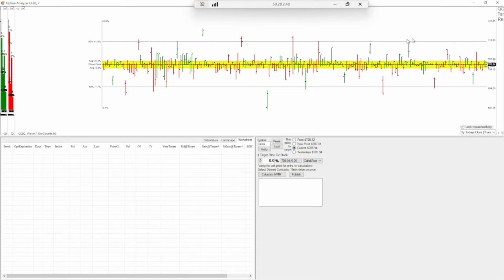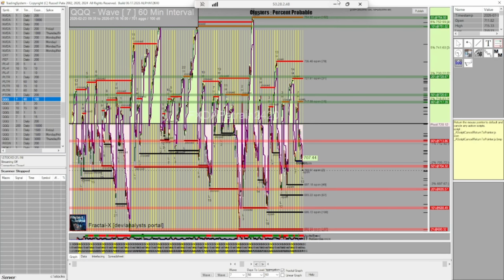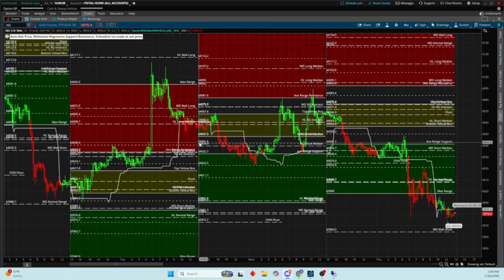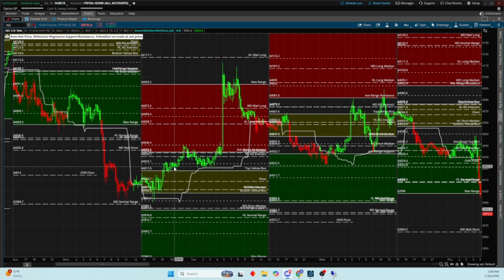Now, I don't like to use yellow box breakout on things like QQQ, Meta, whatever stocks you decide to chart on, just because with futures, the time does not matter, right? There's been a time we've been in a yellow box trade for over 8.5 hours before it finally hit average range. If you're in a trade on options for 8.5 hours, that contract is getting cooked, even if you end up hitting average range. So I use it more as a confluence for levels rather than an actual breakout strategy.